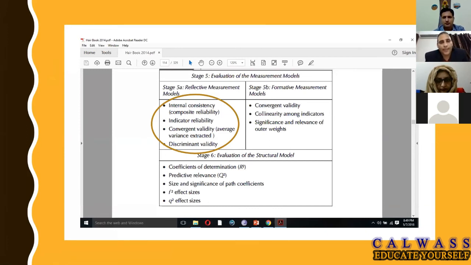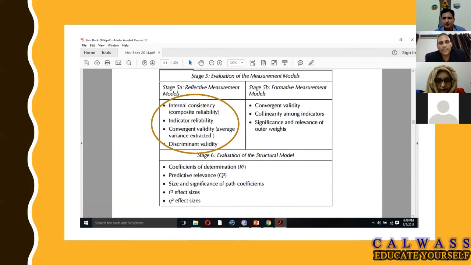So if we are measuring a construct reflectively and we want to do the measurement model analysis, what we will check is within this circle: we'll check internal consistency, indicator reliability, convergent validity, and discriminant validity.